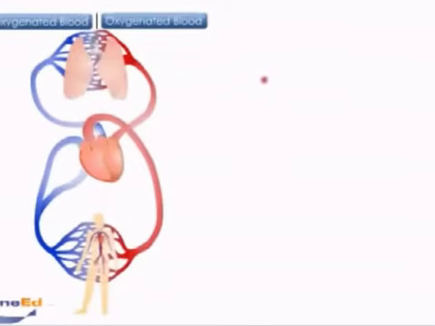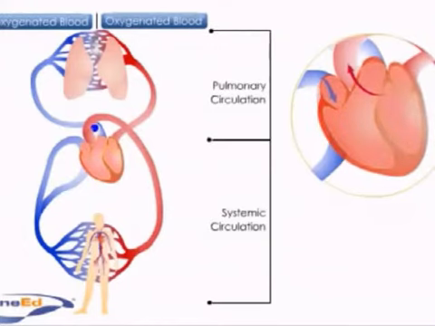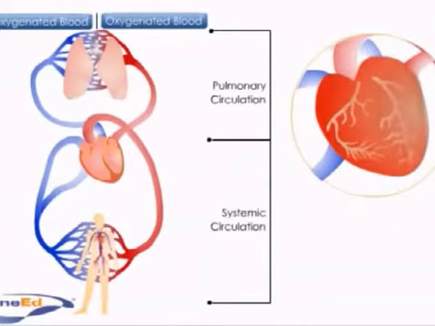So this blood circulates through the body in two main rounds. The systemic circulation transports oxygenated blood to the tissues and brings deoxygenated blood back to the right side of the heart. Pulmonary circulation transports deoxygenated blood to the lungs and brings the freshly oxygenated blood back to the left side of the heart. Coronary system is a portion of systemic circulation that perfuses heart muscle.